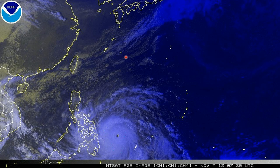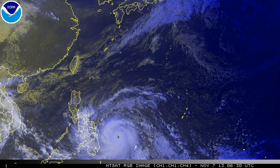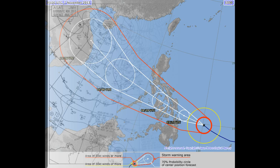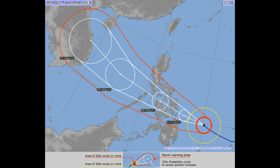That northward jog is going to be short-lived, though. Another area of high pressure exiting China is going to keep it from moving too far north, but we're still looking for impact in the Visayas. The JMA surface analysis shows the strong area of high pressure flanked on both sides of Japan, with a cold front going through Japan. That's allowing the slight northward jog in the track, and JMA's official track shows landfall right now on the border of Leyte and Samar, then crossing through the Visayas Islands. Northern Mindanao and southern Luzon are still under the gun.